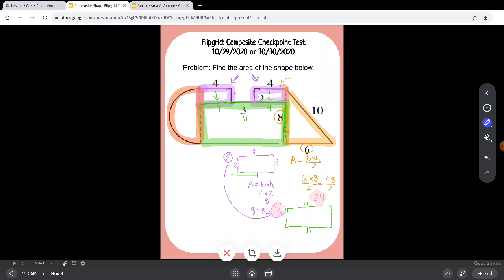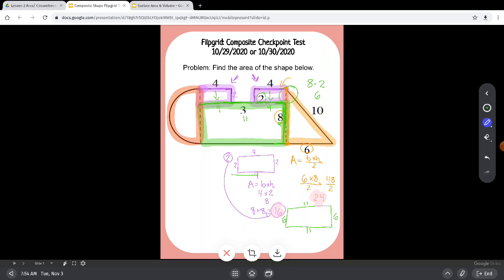It only goes up to that point. So what I'll need to do is take this 8 and subtract this part of that rectangle from the purple one above. So I'll take 8 and subtract the dimension, which is 2, getting it from this side. 8 minus 2 is 6, so that tells me that the height from here to here would be 6. So my height for this rectangle is 6.